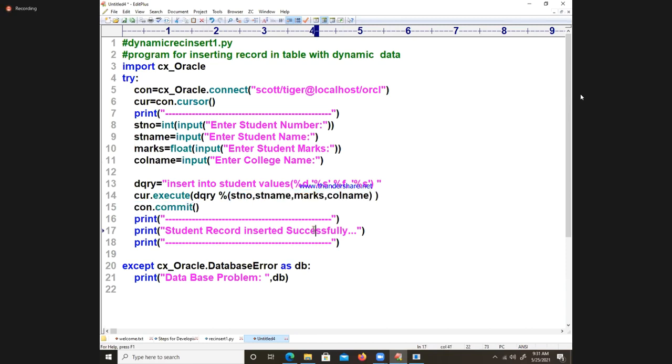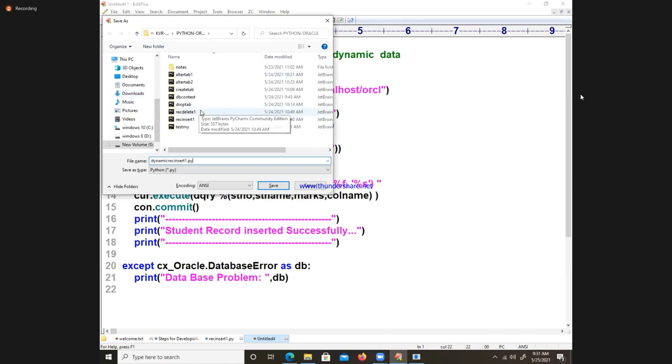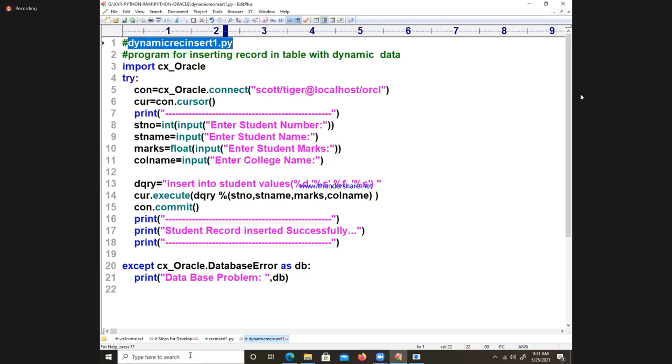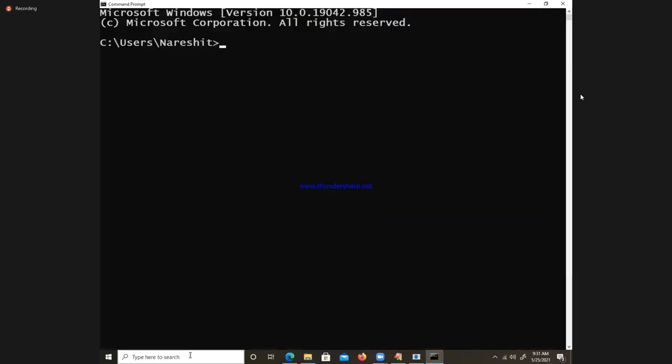Are you following me? Right. Let me go for executing this program. I will just save it. Yes, done. Coming to the command prompt. No relation of our variable names with those column names. When the relation is there, I used to tell. So, G colon, KVR Python. Now Python hyphen Oracle. There I will run my program.